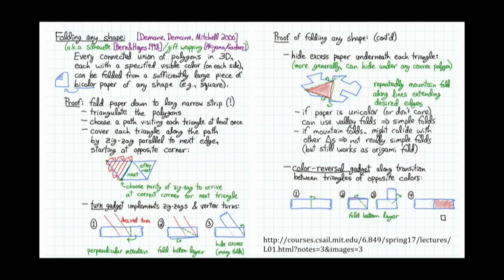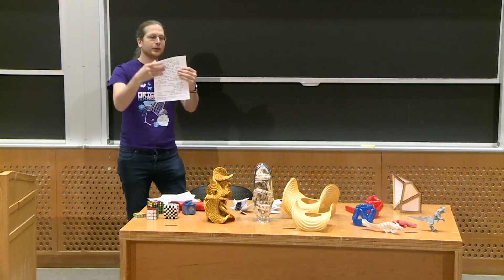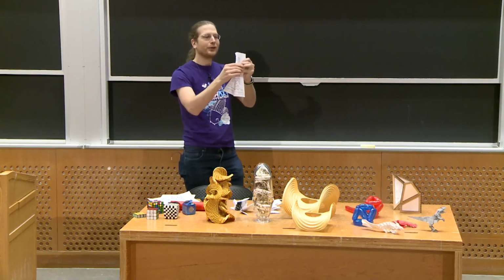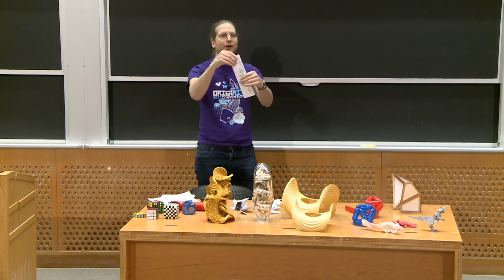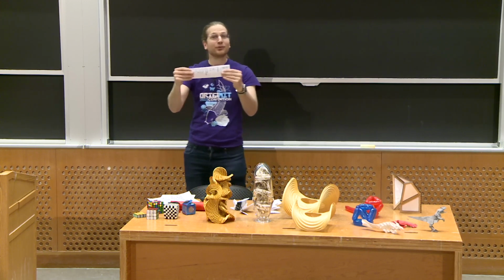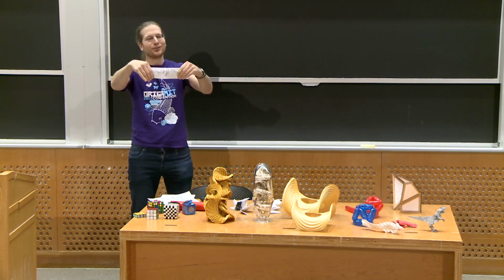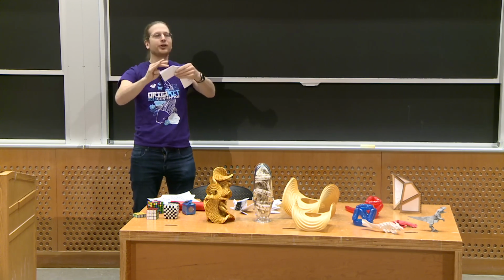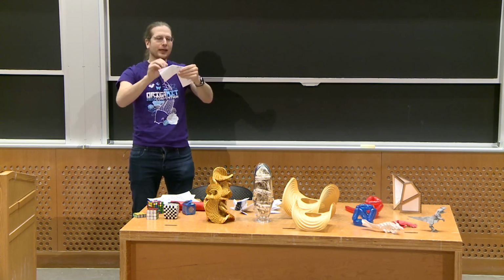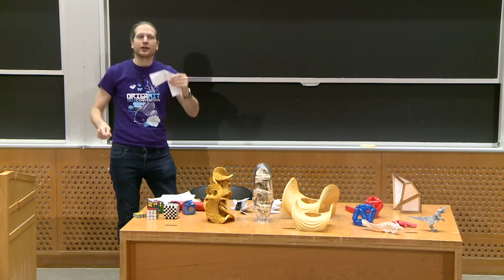I have the sketch of the 2 pages of proof that we go over in 6849, but I'll just hand wave a little bit. If you take a piece of paper, like my lecture notes here, the first thing you do is fold it down into a very long, narrow strip, much longer and narrower than this one, wasting most of the material. And then you take your strip and you just figure out how to turn it in some general way, and then you just sort of zigzag back and forth along the surface.